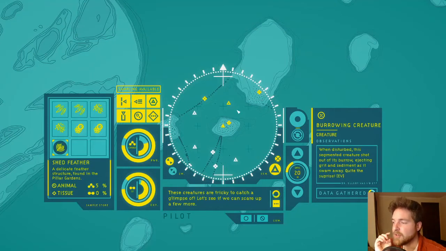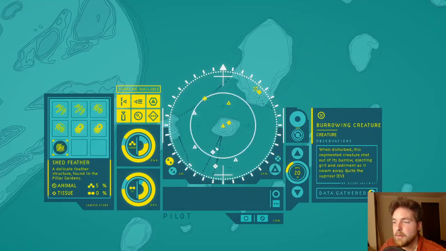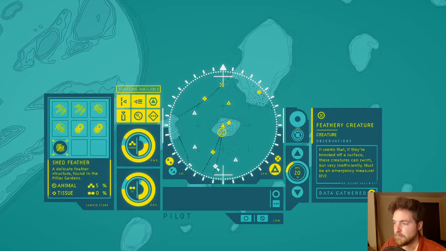Oh man. When disturbed, this segmented creature shot out of its burrow, ejecting grit and sediment as it swam away. Quite the surprise. It also took a little bit of our power, thank you very much. Guess they're inefficient at swimming. Oh, sweet. They're sort of like bees in the way that they carry the blooms around from pillar to pillar.